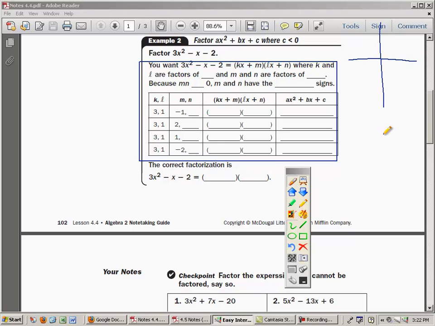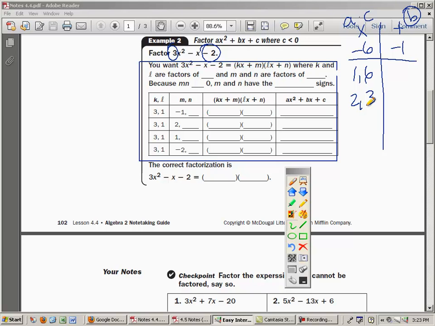Okay, we need two numbers that multiply to make whatever a times c is. In this case, a is 3, c is negative 2, and so a times c becomes negative 6. I need two numbers that multiply to make negative 6 that add to make negative 1, because again, they have to add to make whatever b is. So let's start thinking about factors of negative 6. Well, guys, the only way I'm going to make negative 6 is if I have a positive 1 and a negative 6, for example, or a negative 1 and positive 6, for example. So let's first think about ways we can get a product of 6, and then we'll figure out the signs. 1 and 6, and 2 and 3, and those are the only ways I can multiply to make a 6.